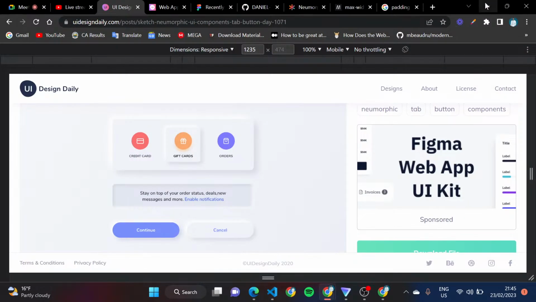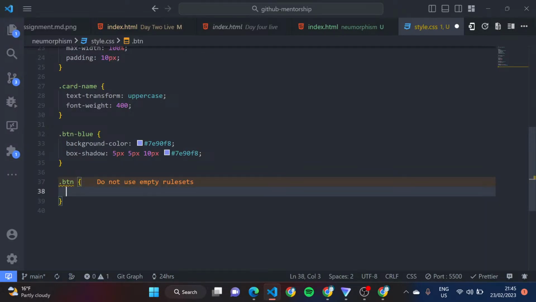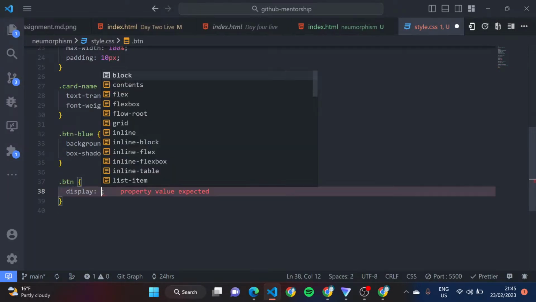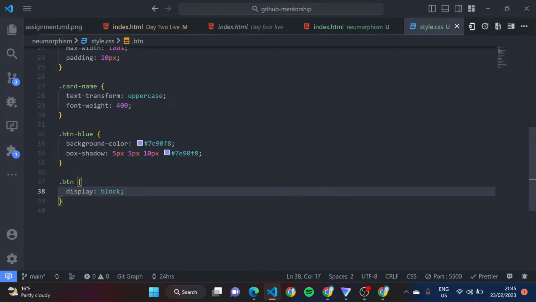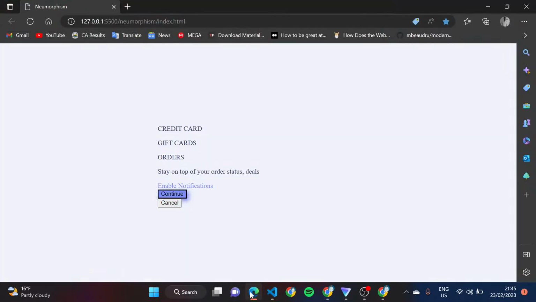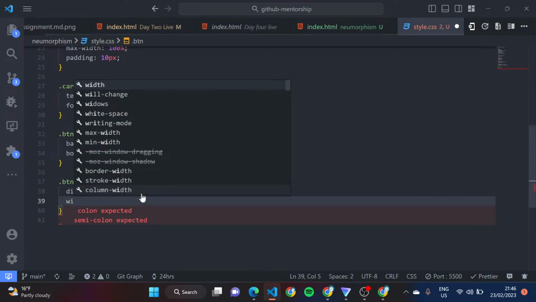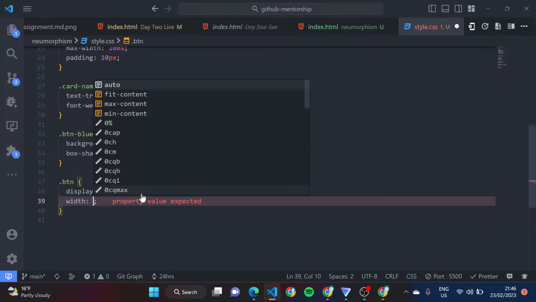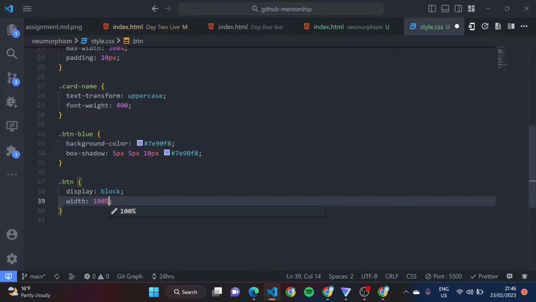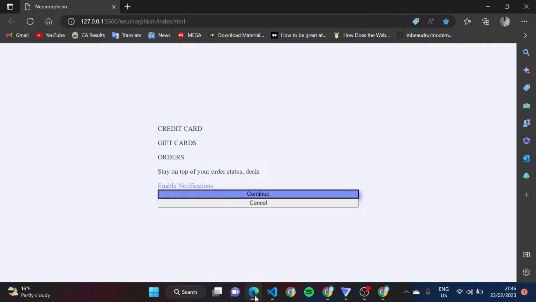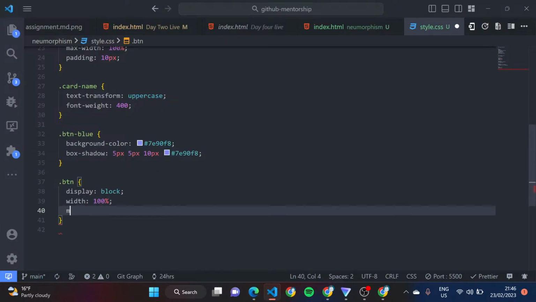If we wanted to move this way, maybe rather than give it a display of flex, we'll give it a display of block, then increase the width and give it a width of 100%. Oh yeah, let's see. Continue.